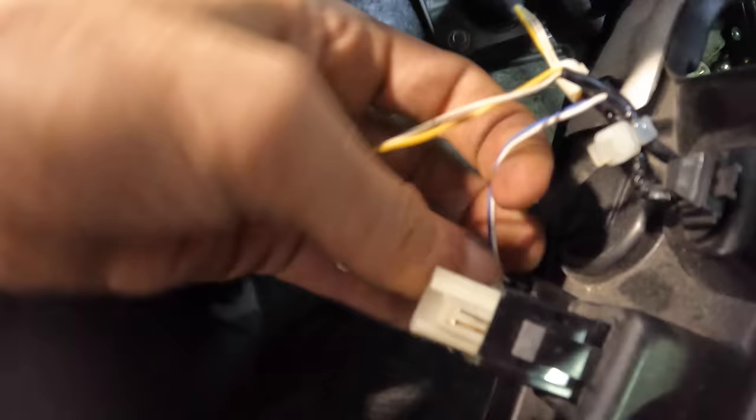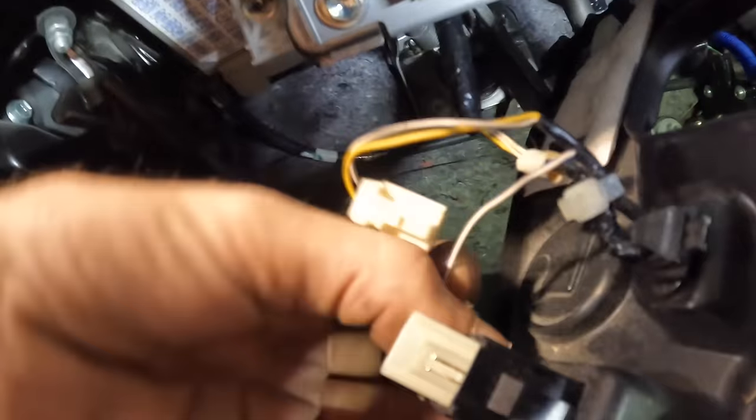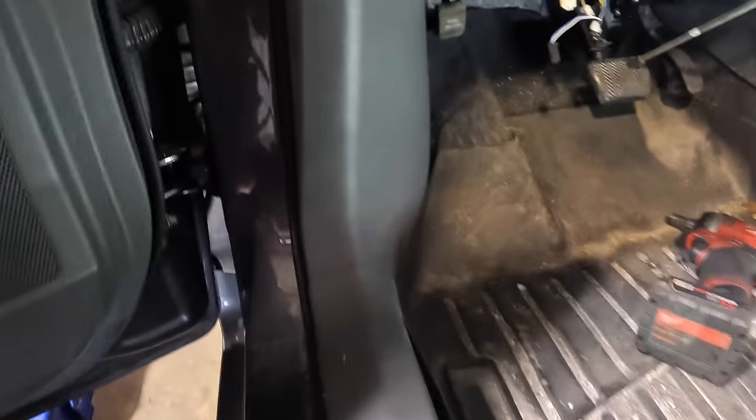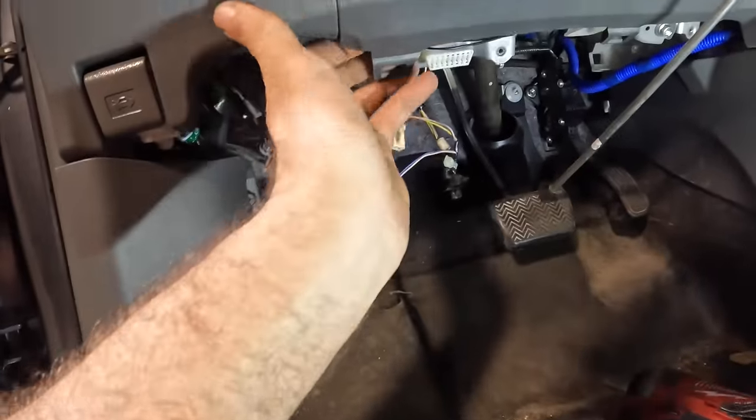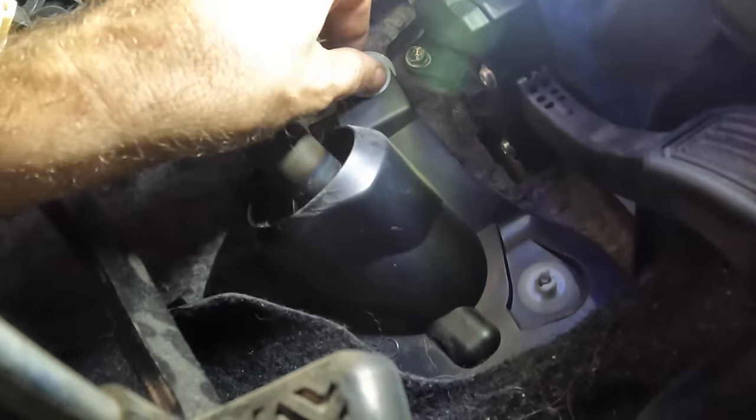There we go. Okay, we've got a couple little electrical connectors here. Disconnect these guys. Pull that one out. And another one down here. I think these are just like TPMS reset buttons. Yeah, nothing of major concern. Set this thing aside. We're just trying to get some access to the column area so I can see what's going on down here. So the buzzing appears to have stopped, so we're gonna switch gears and just look for that steering column rattle first.